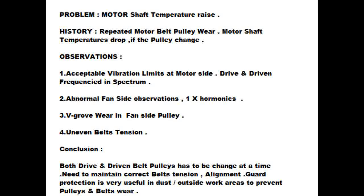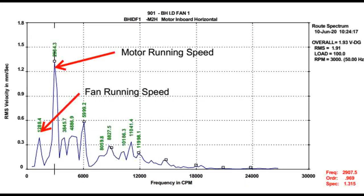After taking the vibration details, we observed that the motor side vibration is normal, below 1-2 mm per second. We found drive and driven harmonics at the motor side and also on the fan side. Visually, we can observe slip noise, wear and misalignment at the motor pulley side.